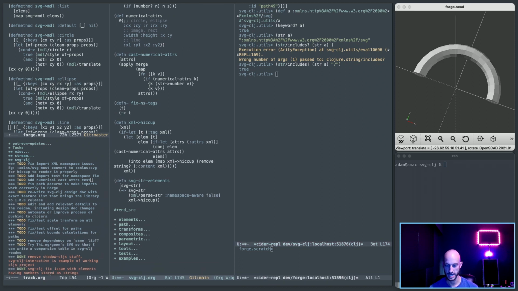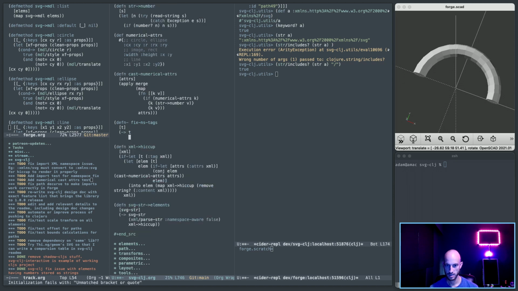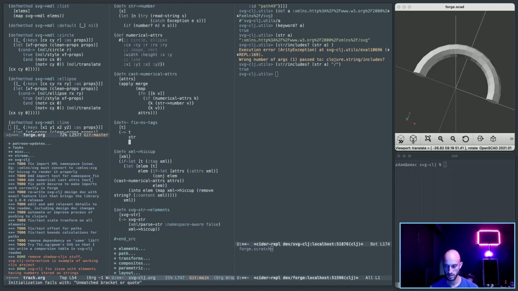Well, let's just try something like this then. Let's take the tag, string it, string replace the string, the match, and the replacement is the colon, and then string, oops, forgot to do this here.